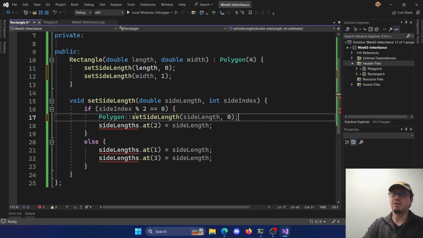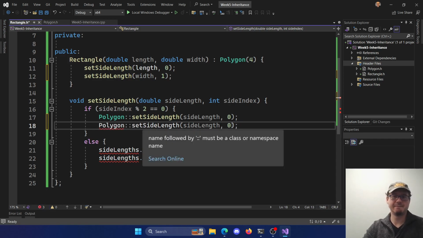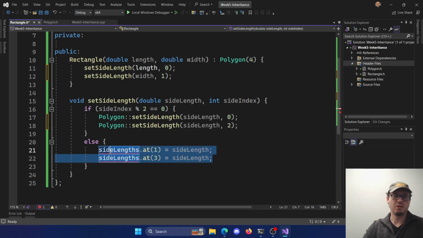So I can call my parent class version of this by name. Say, go to the polygon class, call this one, because I've got access to theirs specifically. We'll do this for 0 and 2, and for 1 and 3.